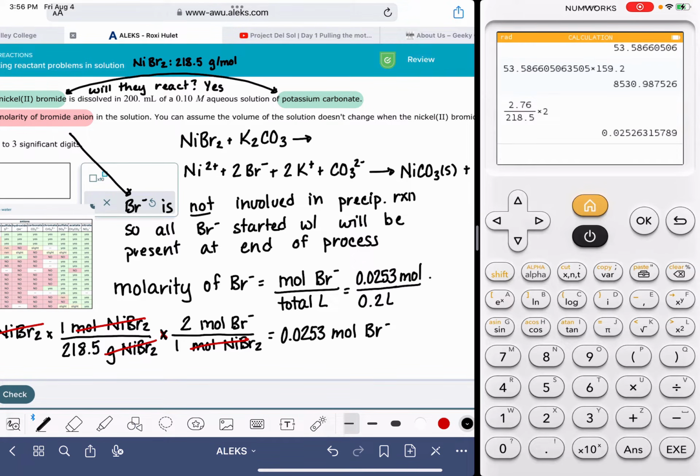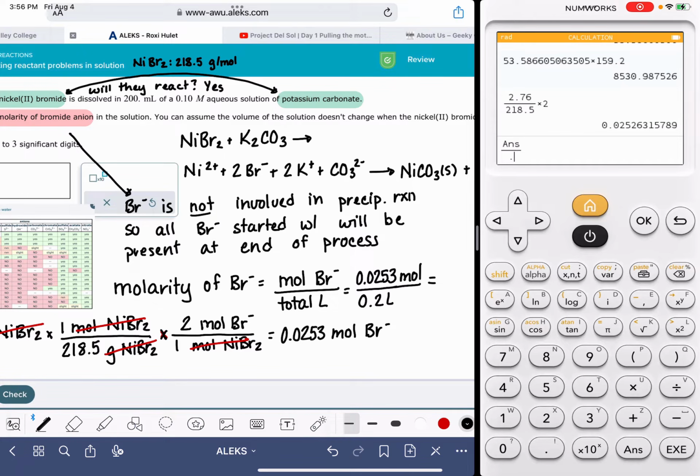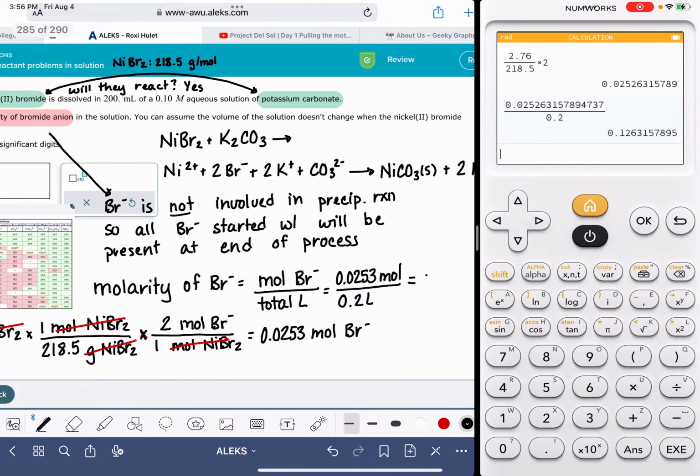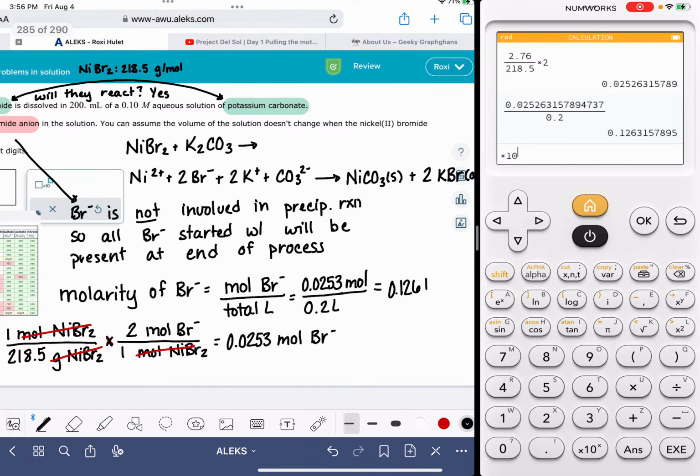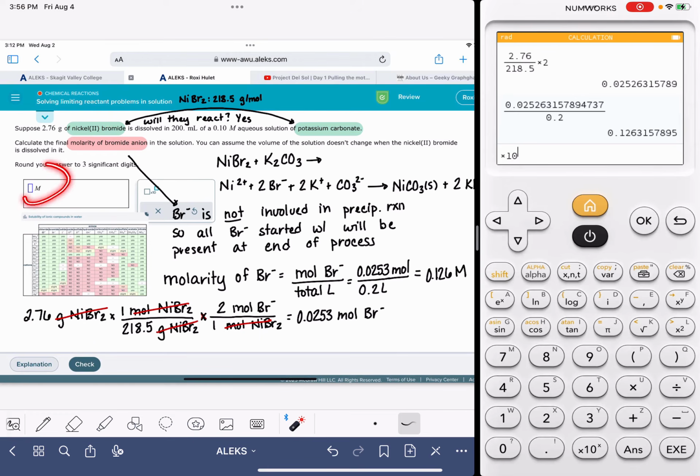And this is going to give us the molarity. And like I said, this is the easier version of the problem, and even this version of the problem was pretty tricky. So the harder version of the problem, you can imagine, is going to be really complicated. So this is the answer to this particular version of the problem.